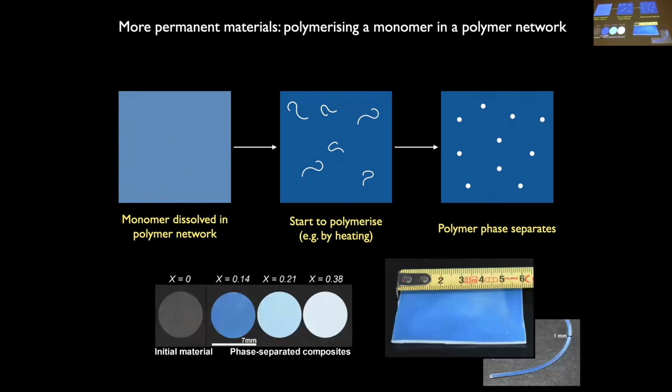And because this is essentially just the same mechanism, again, we've got a polymer network, and we've got phase separation inside the polymer network, we, again, get this nice type of phase separation with this sort of blue color. So this is now just showing the initial amount of monomer that I put in the sample. So this is initially 14% of monomer in here, 21 and 38. And you can see that we get this nice strong blue color coming because of this phase separation. The point of these guys is one, just to show that we can do it over large areas. So we could go larger than this, but we just think for practical reasons, this is big.